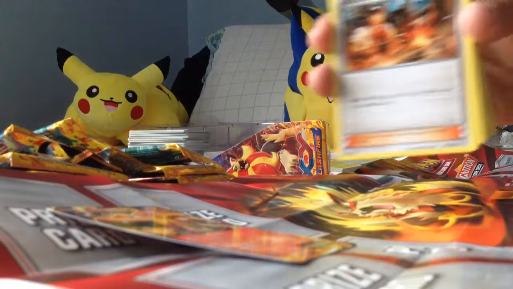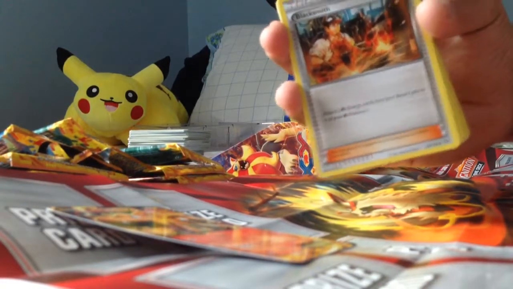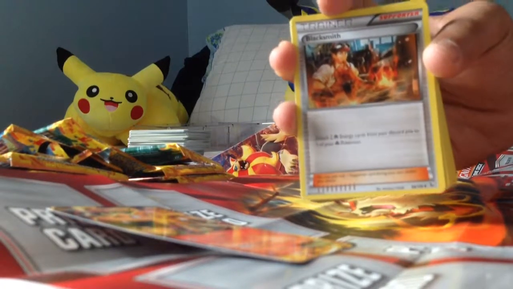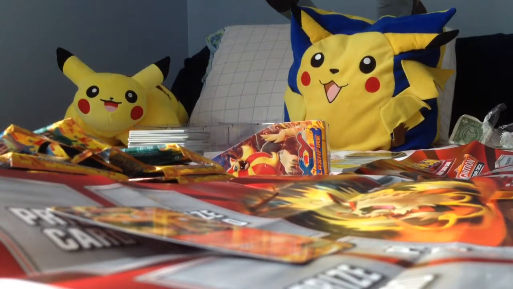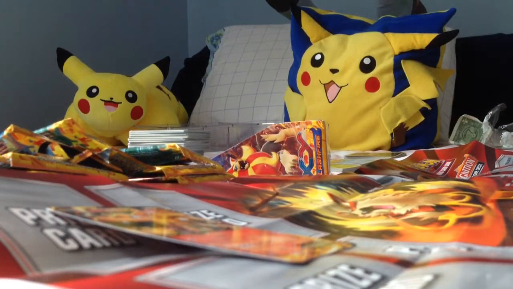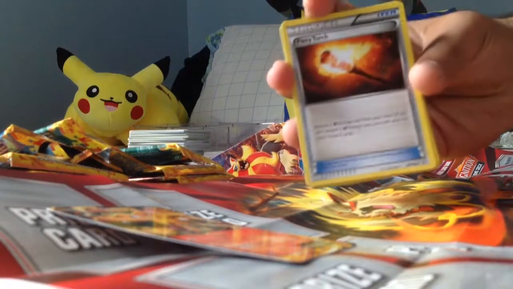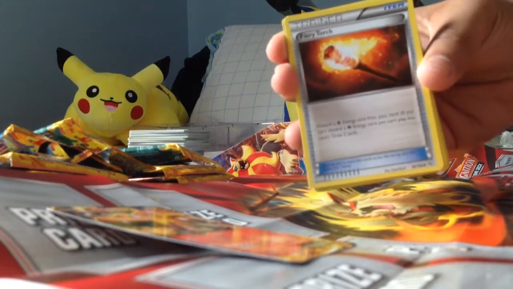And now to my trainer cards. Blacksmith, attach 2 fire energy from your discard pile to any Pokemon. So for Charizard, this would be very helpful. Reverse holo of the same type. Fiery Torch, discard a fire energy and then you can draw 2 cards.